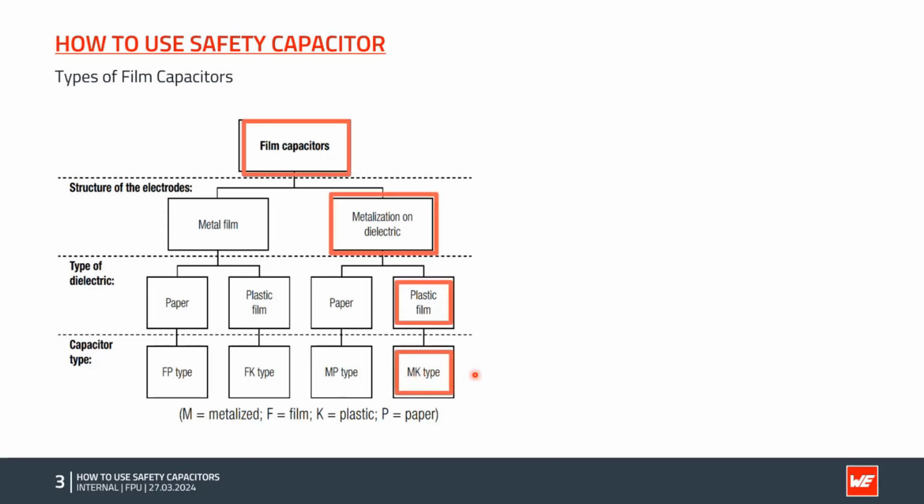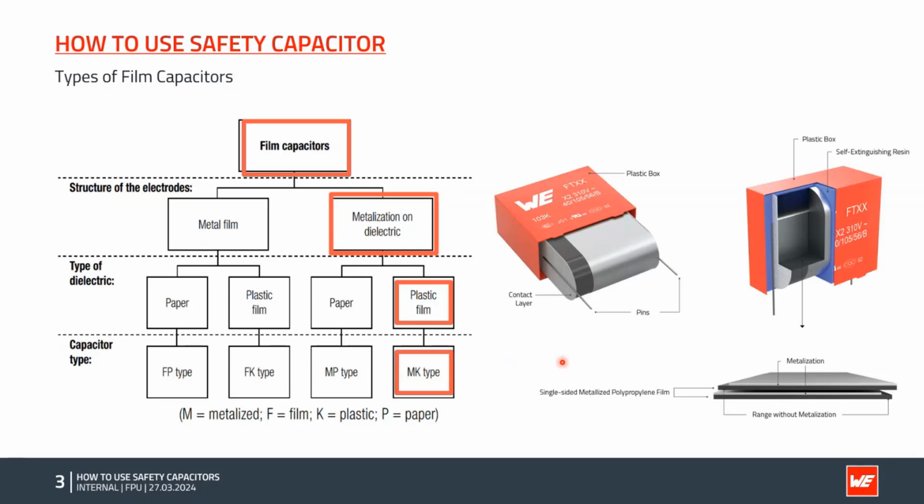And I will talk about these capacitors. Like we have a plastic film, mostly polypropylene, and we do a metallization on this kind of plastic film. So I will talk about MK capacitor, because also they are mostly used in the electronics. Of course, these other capacitors have their usage, especially also the military and so on, but this will not be covered today. Then to give you at the beginning more insights about how the product looks.